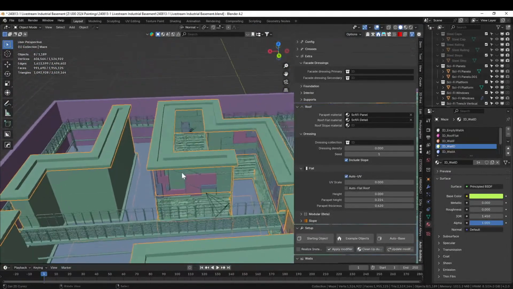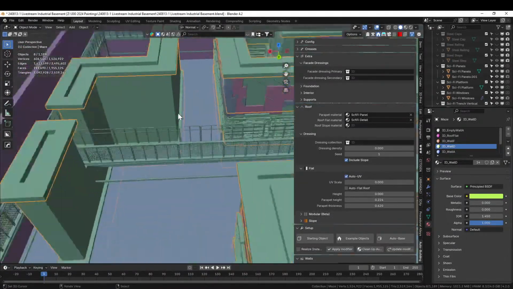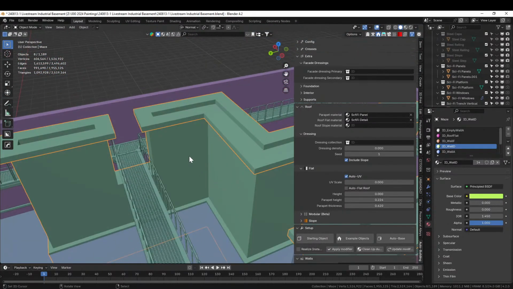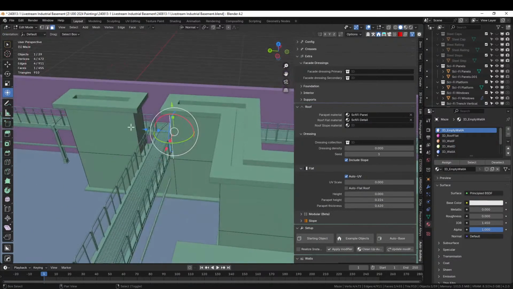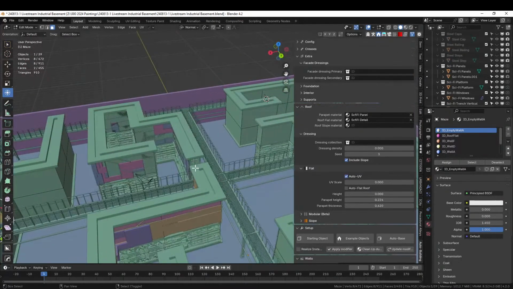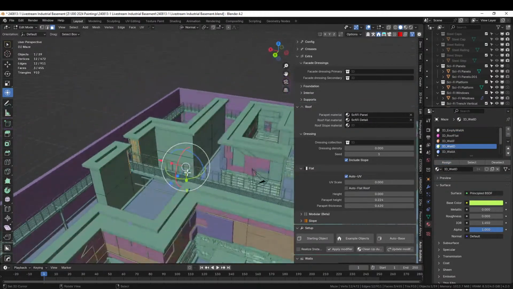Honestly, we could probably just focus on just this area here and we would be fine. Oh, we didn't select, we didn't give that the vertical, did we? Assign, cool.